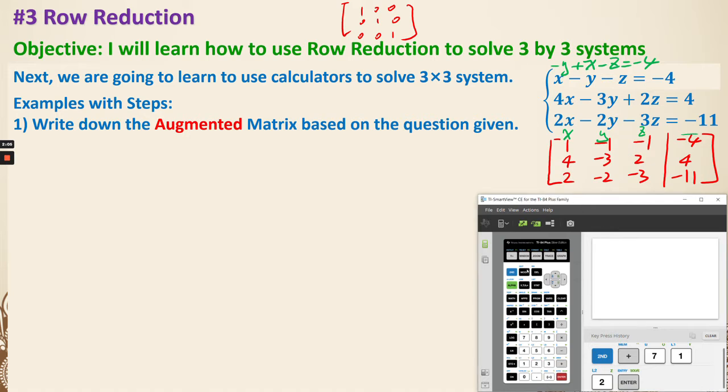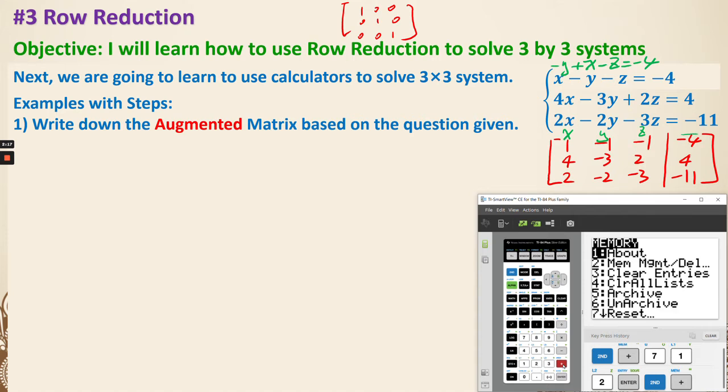Okay, now on the screen you should see a calculator. Here's what I'm gonna ask you to do first. Because you are not sure about the setup of your calculator, sometimes different setups may mess up how the matrix is generated. So first you are gonna click second, and then choose the plus. The reason we do that is because on top of the plus key, you may see the letter MEM. That stands for memory. So first, we are going to clear our calculator so nothing is going to interfere with our matrix. After you click on that, you may see number 7 is reset. So we're going to choose 7.